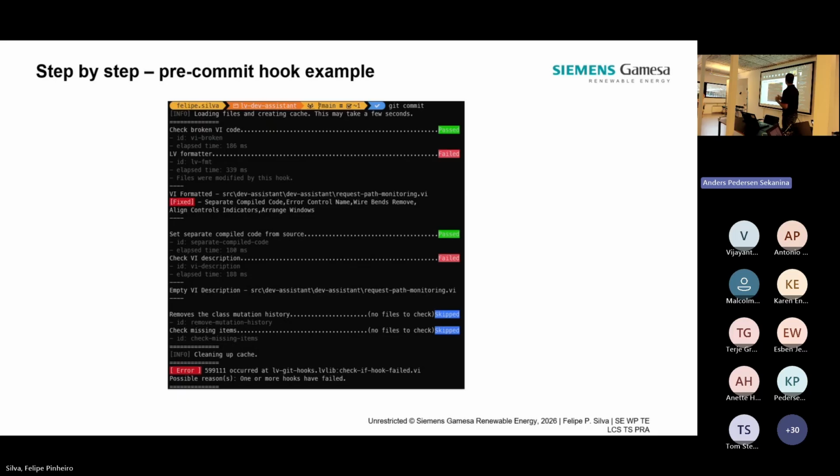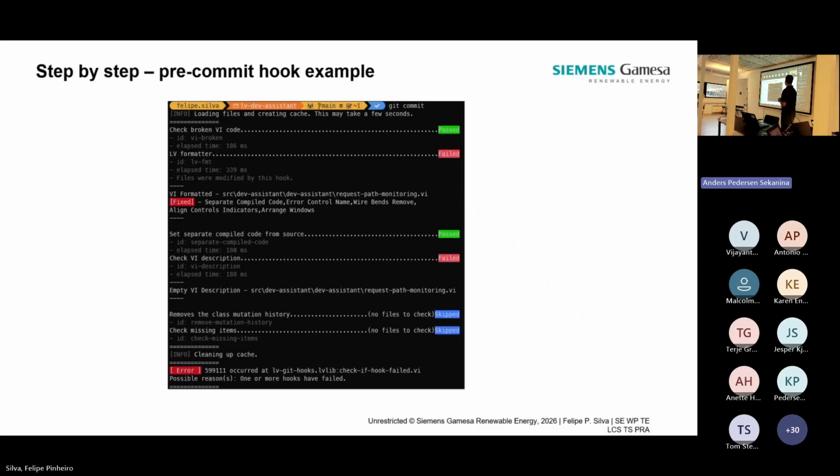Broken VI code? No, the VI is good. We have created a small formatter to do some arranging of windows and some stuff that it's always good to do. Separate compile code and control names, errors, and so on. So it did fix all of this.